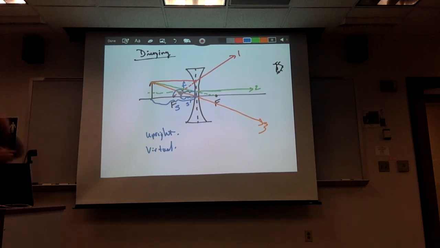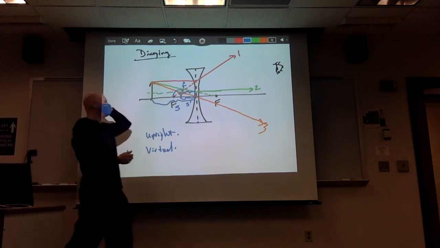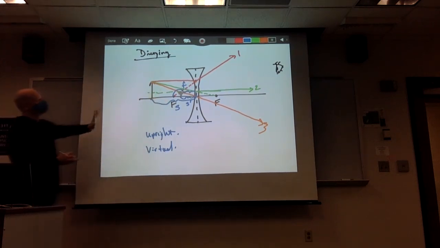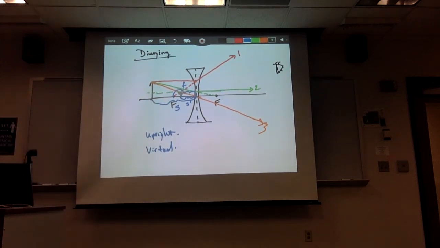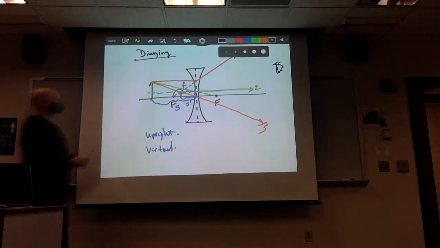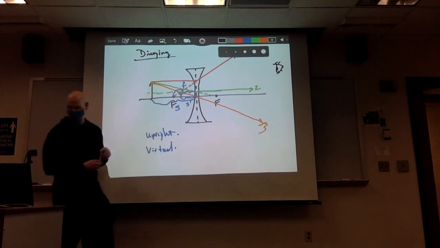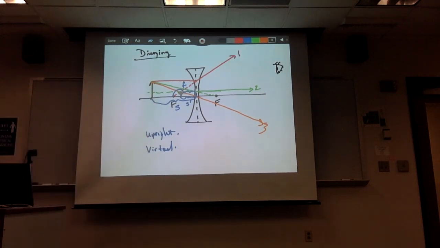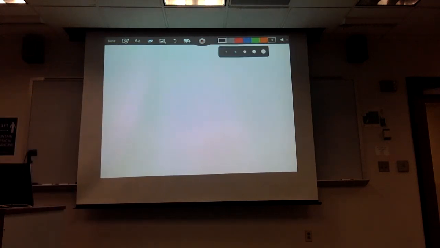So these are our ray diagrams for the lenses. Now, ray diagrams are great, but having to do them with a ruler and a protractor and all kinds of different stuff is not exactly accurate, and it's very tedious. So we can come up with a mathematical way to do this. Just like the mirror equation, this is based fully on geometry, which I'm not going to do for you, like I didn't do last time, because I know nobody cared for the mirrors, or they're not going to care for the thin lenses. But this is what's known as the lens equation.